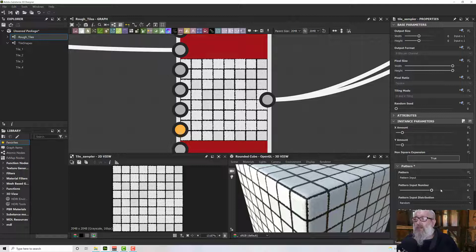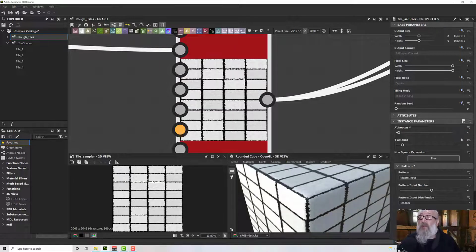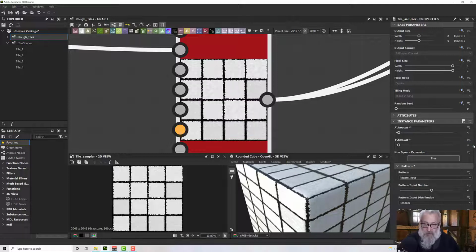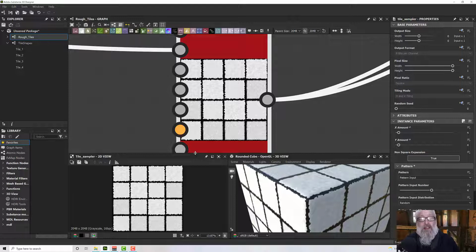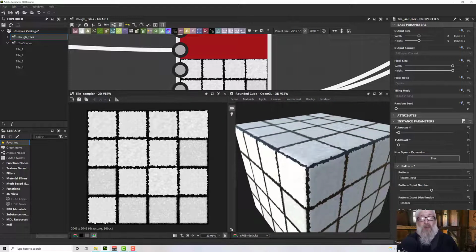I'm just going to put this down a little lower. Maybe 4 by 4. Whoops. There we go. I hope this will make it easier to see when the rotation happens.